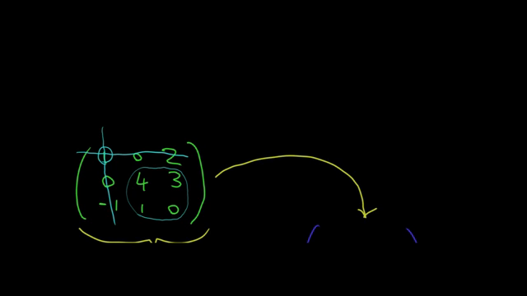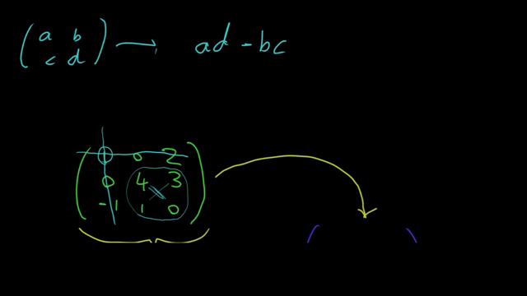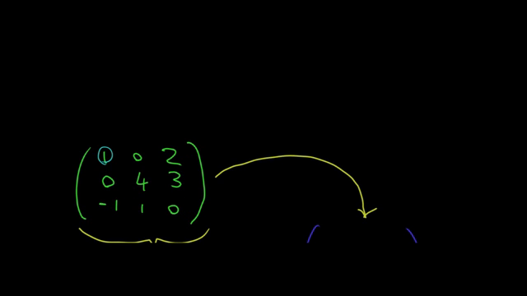Remember what the determinant of a 2 by 2 matrix is? If we have A, B, C, D, the determinant is A times D minus B times C. So I'm going to calculate 4 times 0 minus the product of the other diagonal, and in this case I get minus 3. Let me go back and uncross that one. So by crossing out the lines through the 1, what I end up getting is 0 minus 3, which is minus 3.